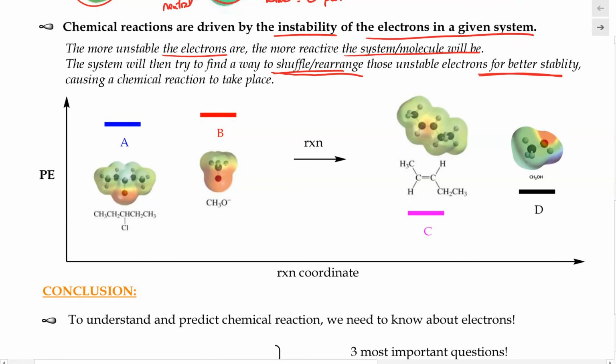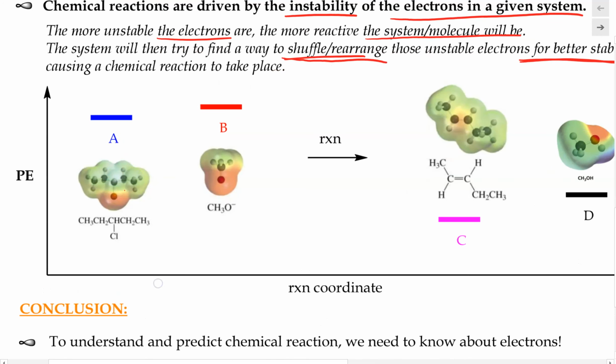In this particular part right here, we see that this entire part of the molecule is kind of greenish or yellow, meaning the electrons are somewhat evenly distributed. However, this region, due to a particular atom, turned out to be the chlorine. Because of this chlorine with lone pair electrons on it, it has a much bigger electron cloud. That caused the electron distribution of this molecule to shift toward this chlorine, and that makes this molecule polar, right? That basically means the electron is polarized toward this particular chlorine. Anytime you have electrons that build up on one atom or region in a molecule, that makes the molecule not as stable.